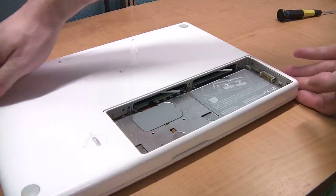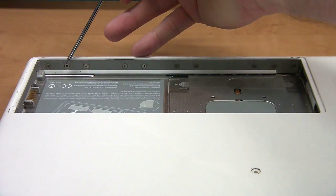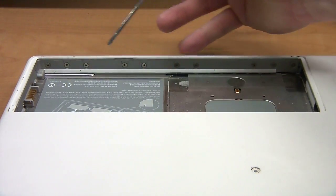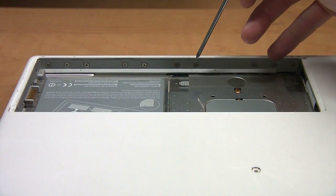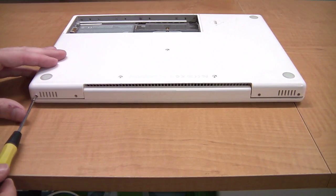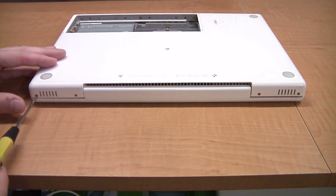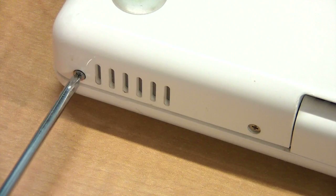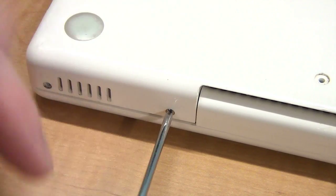Okay, turn the MacBook around and pay close attention here. You're going to remove this screw and that one, and this one and that one. It's easy to get these mixed up. Now, there are four screws on the back of the MacBook. We'll start with these outer screws as they're the same size. Then move to the inner screws as they are identical to each other too.